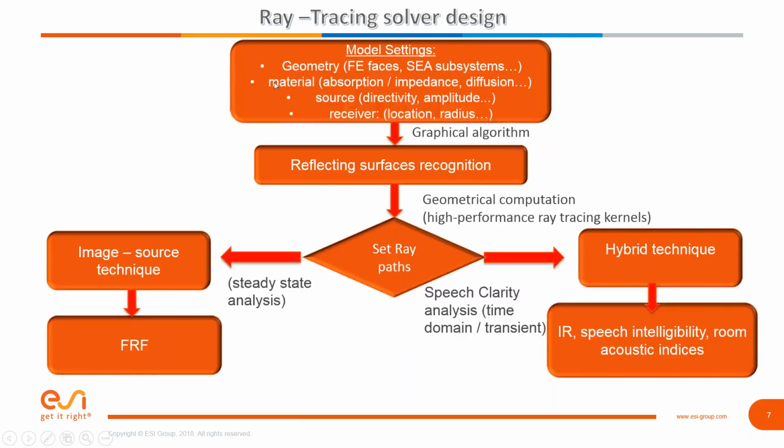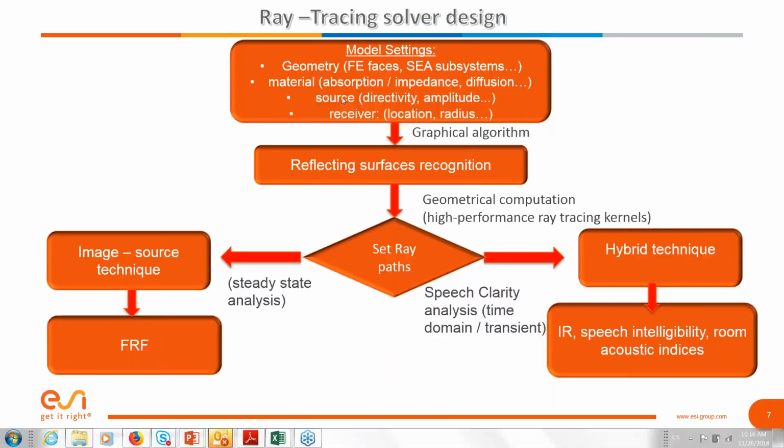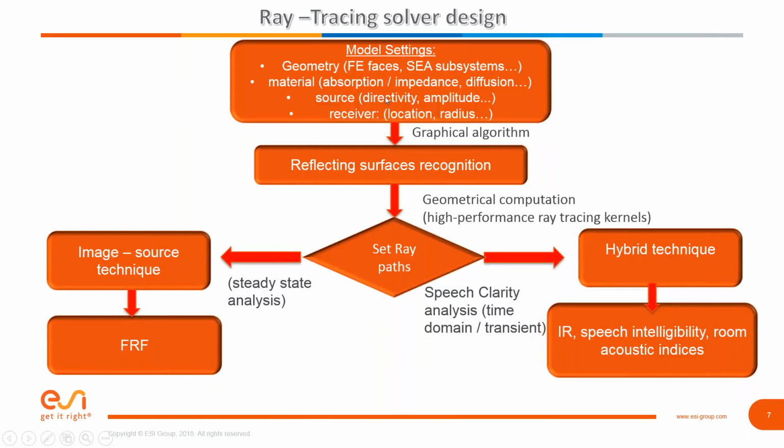You're specifying materials, so you can put absorptions or impedances or actual multi-layer treatments on the faces, specify if it's smooth or rough, specify if you have some losses from diffusion on a rough surface. Putting in the sources, always very important. And remember too, we do have directive compact acoustic sources, so you need to properly orient and specify the source strength versus frequency and also versus angle.